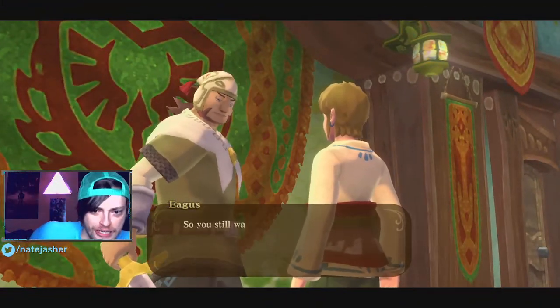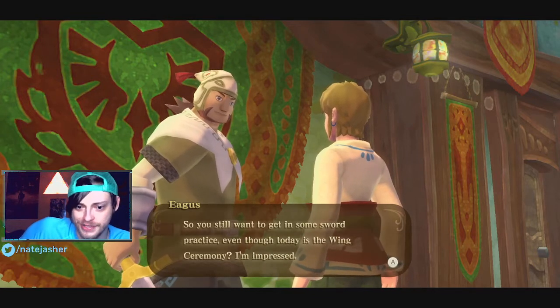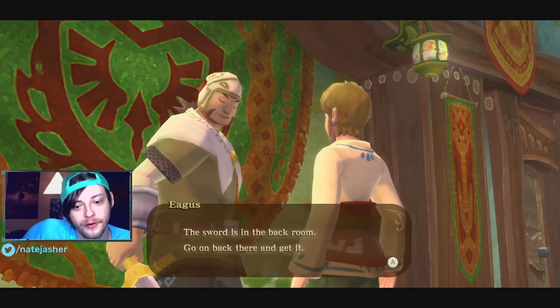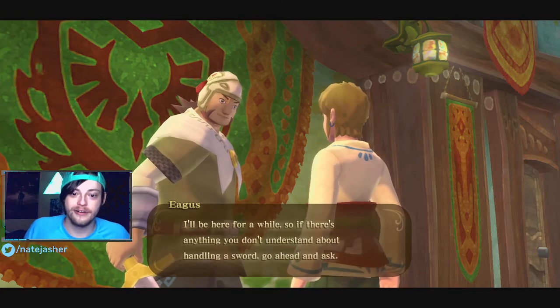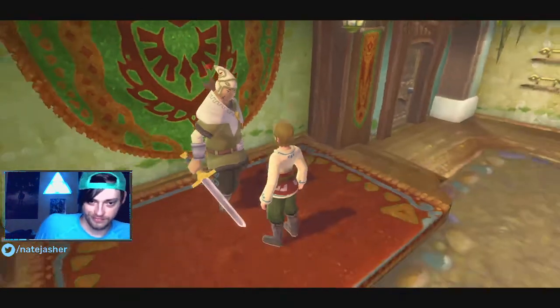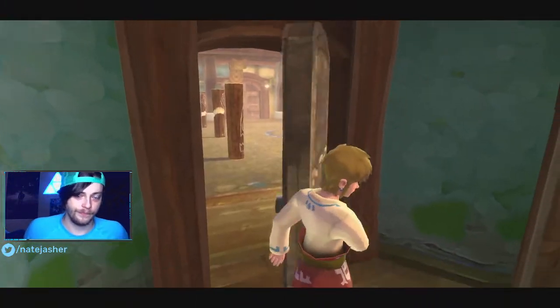Hey, it's James! So you still want to get in some sword practice even though today is the wing ceremony? I'm impressed. The sword's in the back room. Go on, back there and get it. I'll be here for a while, so if there's anything you don't understand about handling the sword, go ahead and ask. Will do, Aegis. Thank you.